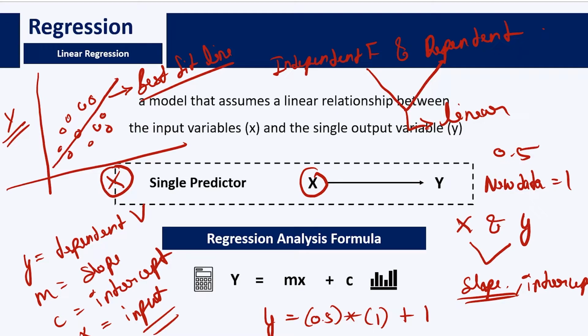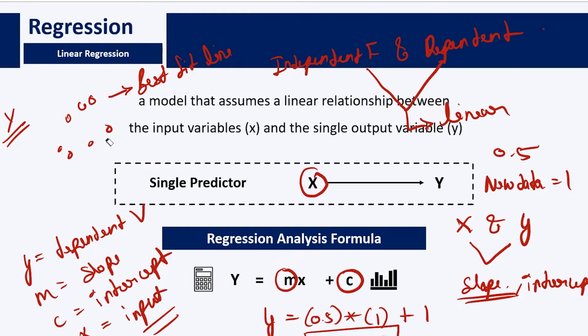So y will be 0.5 into 1 is 0.5, plus 1, that is 1.5. This will be the answer. So we need to just find the value of intercept and slope. These two components we have to find with the help of x and y. So this is simple linear regression.